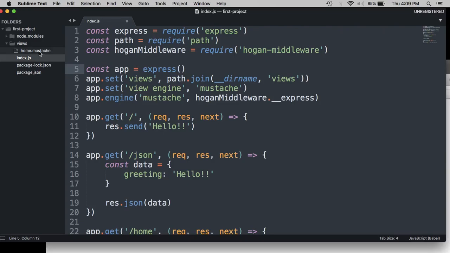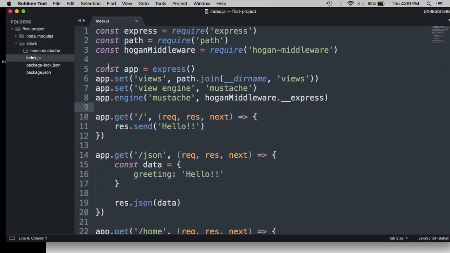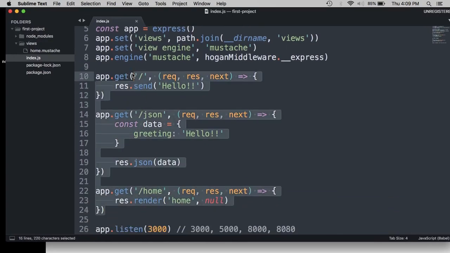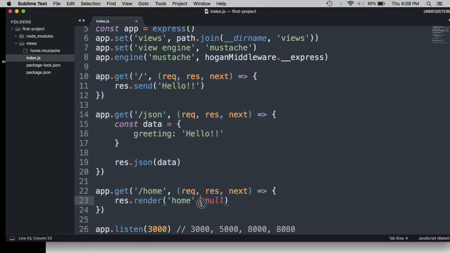We connected the view engine as well as set the templates directory, and we showed 3 common types of responses that you see in a Node Express application. There are a few others, but these are by far the most common. So in the next video, we're going to continue building out the basic structure of the project a little bit more by adding an area for static files, so CSS, JavaScript, and things like that.